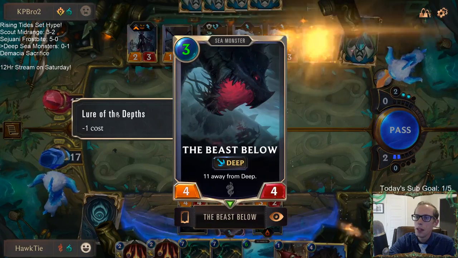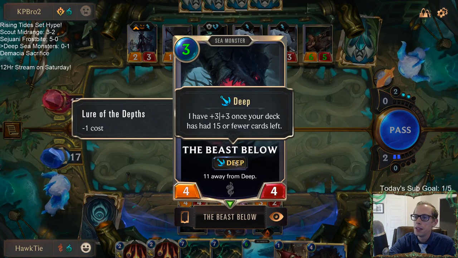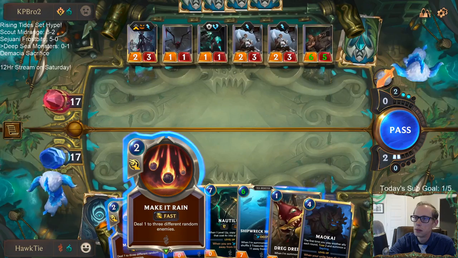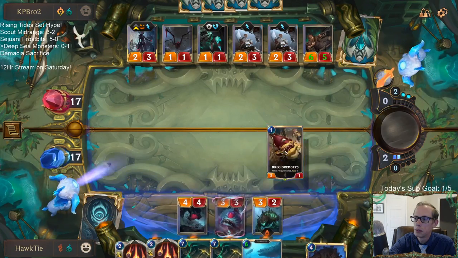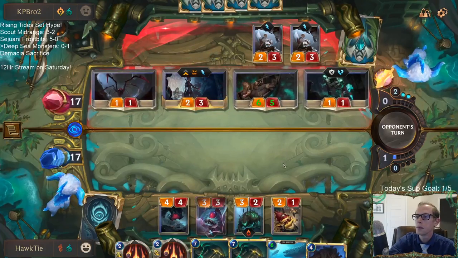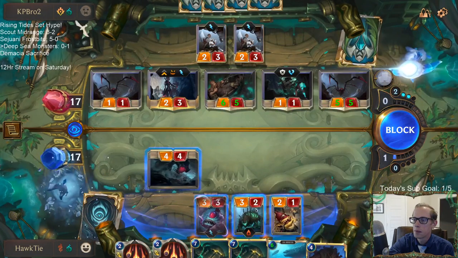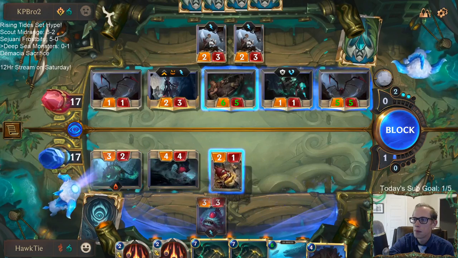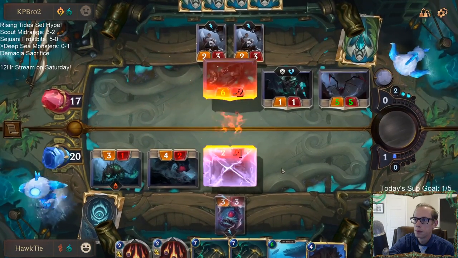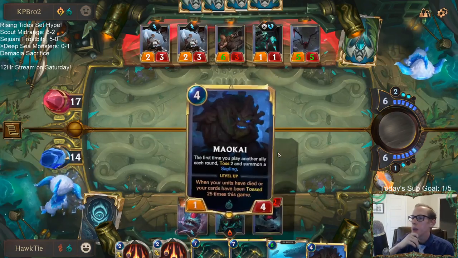Fresh Catch. Well, it was. Yeah, we played the Lure of the Depths on turn 2, which reduced this cost by 1, so it was normally a 4 mana 4/4. And it also has deep, so we'll get +3/+3. Dang, Oblivious Islander. Special Nasty on 4/5. Use a bite. Yeah, I guess one mana 6/5 is a little better.